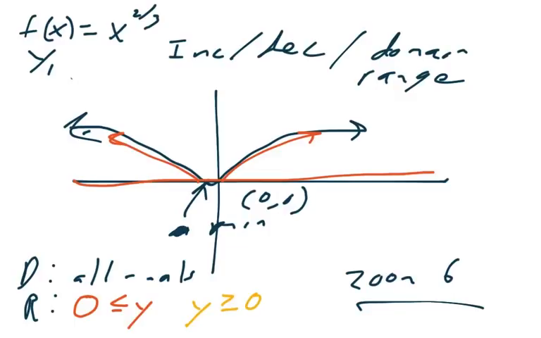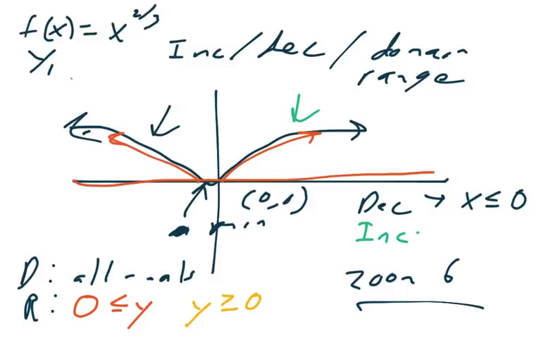So this graph starts out over here by decreasing. So it is decreasing when x is less than or equal to 0. And it's increasing on this side when x is bigger than 0. The or equal signs don't really matter. I probably shouldn't include them, but it's okay if you do. I won't take off, just so long as you have the inequality pointing in the correct direction.